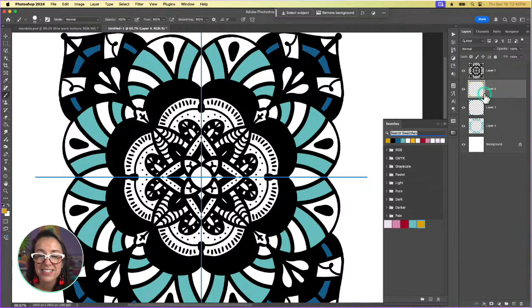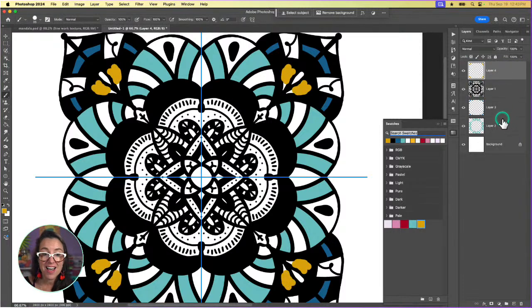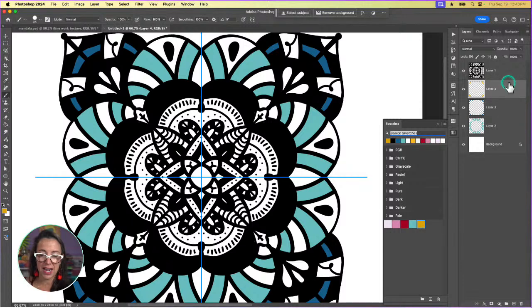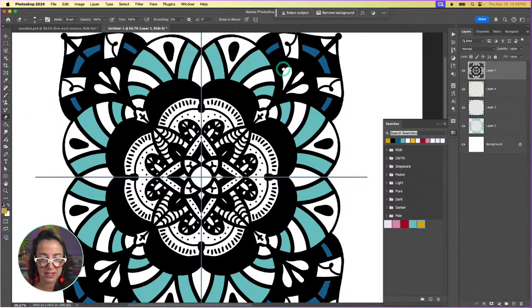Oh, you know what? Here's a good lesson. This I painted with white. I didn't erase it. So look at what's happening. If I grab the yellow on top, look at that. So that's not how you want to do it. I guess that is an example of where you would be better off doing that with the eraser instead of white paint.